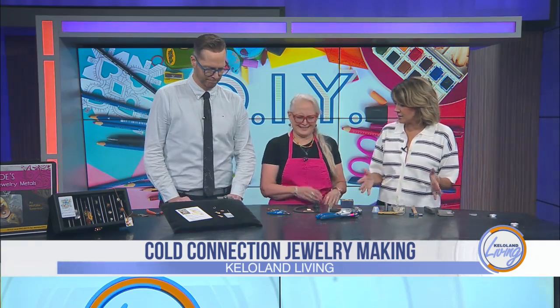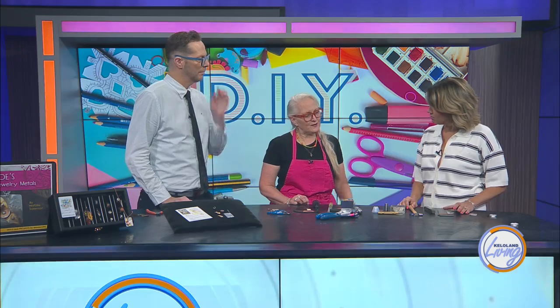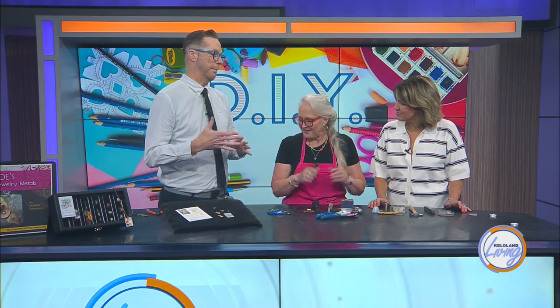There are lots of tools, and some of them you actually make yourself. With stamping, for instance, you can buy tons of stamps, but if you simply take an old nail, you can carve out a shape — like this one, which is a little smiley face. With that alone, you can make a leaf by flip-flopping it, or even branches. So when you say stamp, you mean something that can actually stamp into metal.